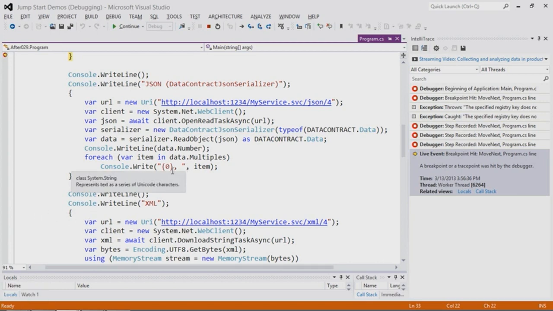The key powers of WCF is the ability to automatically generate different data types of endpoint, and so by using this data contract and data member, you can have a common type that is then exposed out as a SOAP endpoint, as a REST-based endpoint, and so on and so forth. And so you've got that common nomenclature that you can use across them. That's right. And so data contracts are special. A data contract is basically saying, I guarantee that it will look like this. Yes. That's very nice.